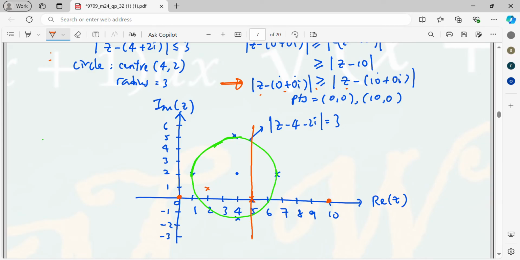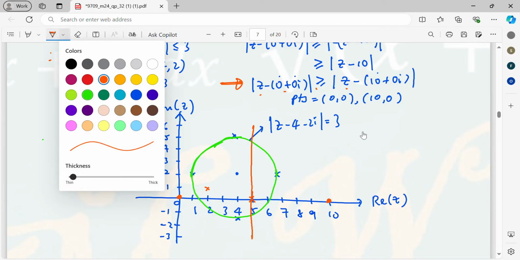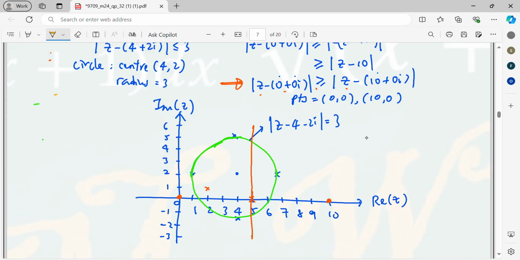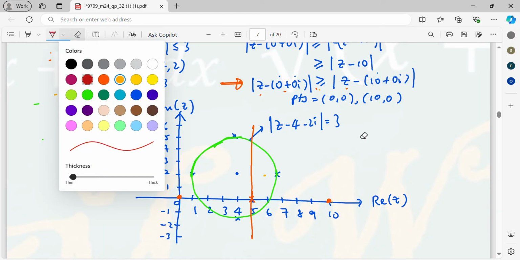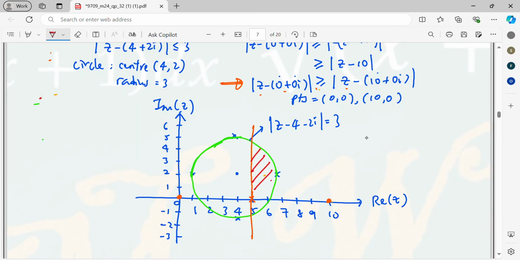okay, as the z. When I choose this, now when I consider the distance, look at this distance. The distance from the general point to the origin is obviously less than the distance from this point to 10. So I need more, which means my points will not be on this side. It will be on this side, because we only have two sides, either left or right. So obviously the points are on the right hand side. So now I have to erase this. Therefore, I know that my region is going to be inside and on the right side of the circle.